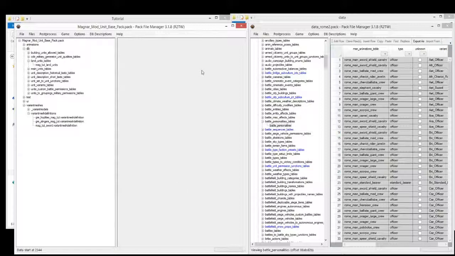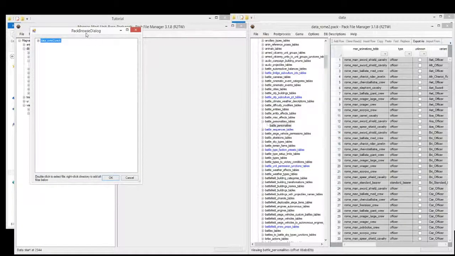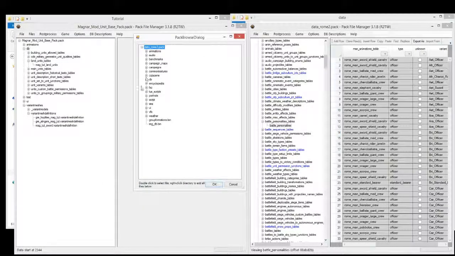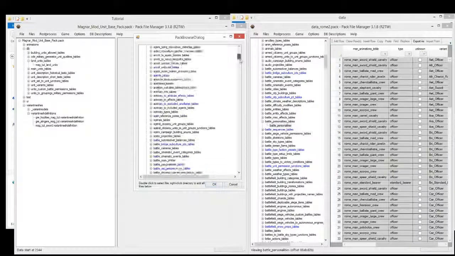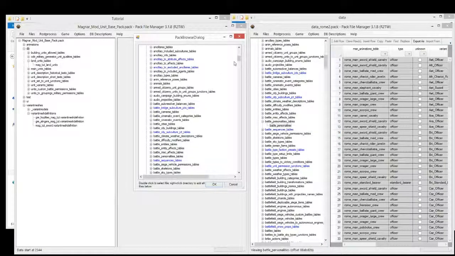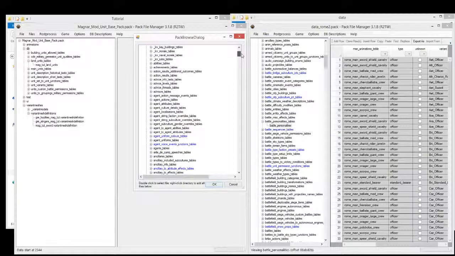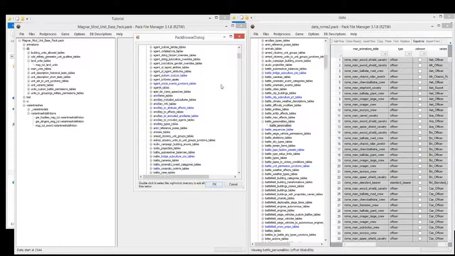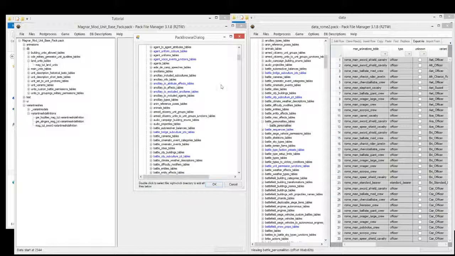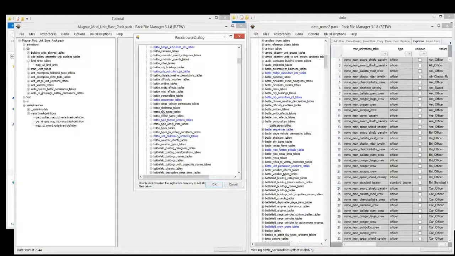And now the tables that we're going to need are battle personalities, which is where we assign the animation for the actual officer, because an officer can have different animations to the unit that it's attached to. So battle personalities.